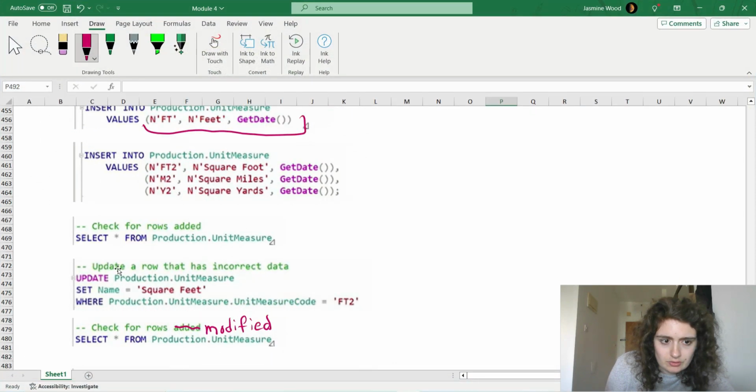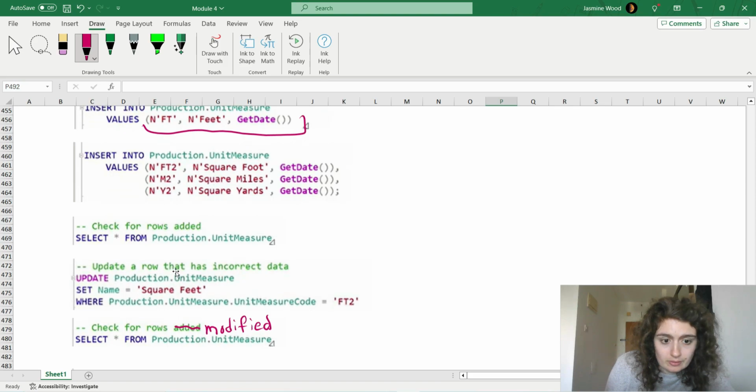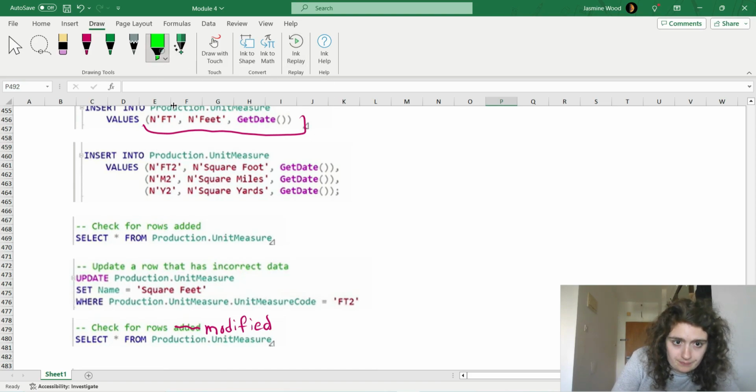So then next we can just delete, or rather not delete, but update a row. So we're essentially going to change the name of the data square foot to square feet within the F2 row.